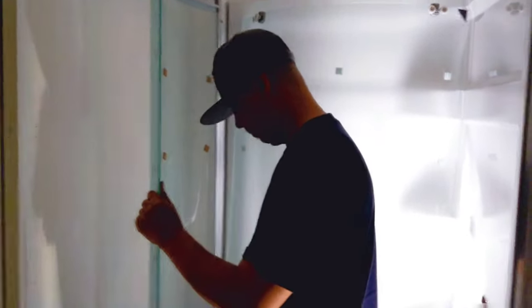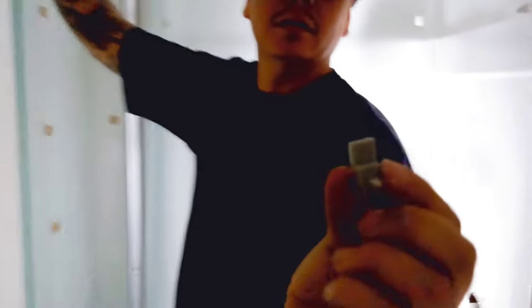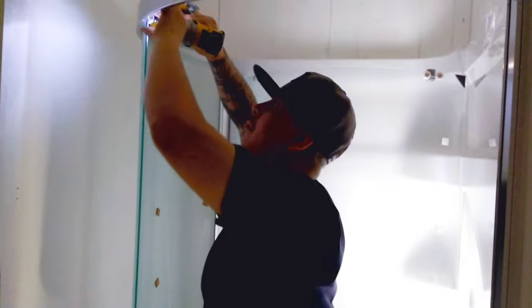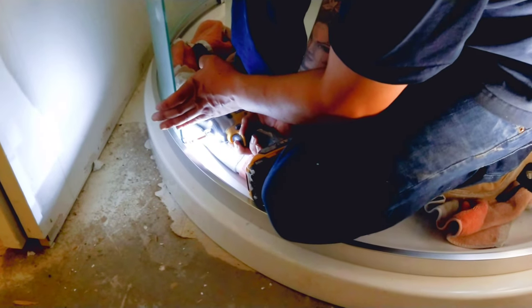So we'll start with this corner of the glass. I'm gonna lean them in a little bit right at the corner there, and come in at this corner, in there, and then what we'll do is put this piece in, so it'll look like that. And that's that for that glass door.